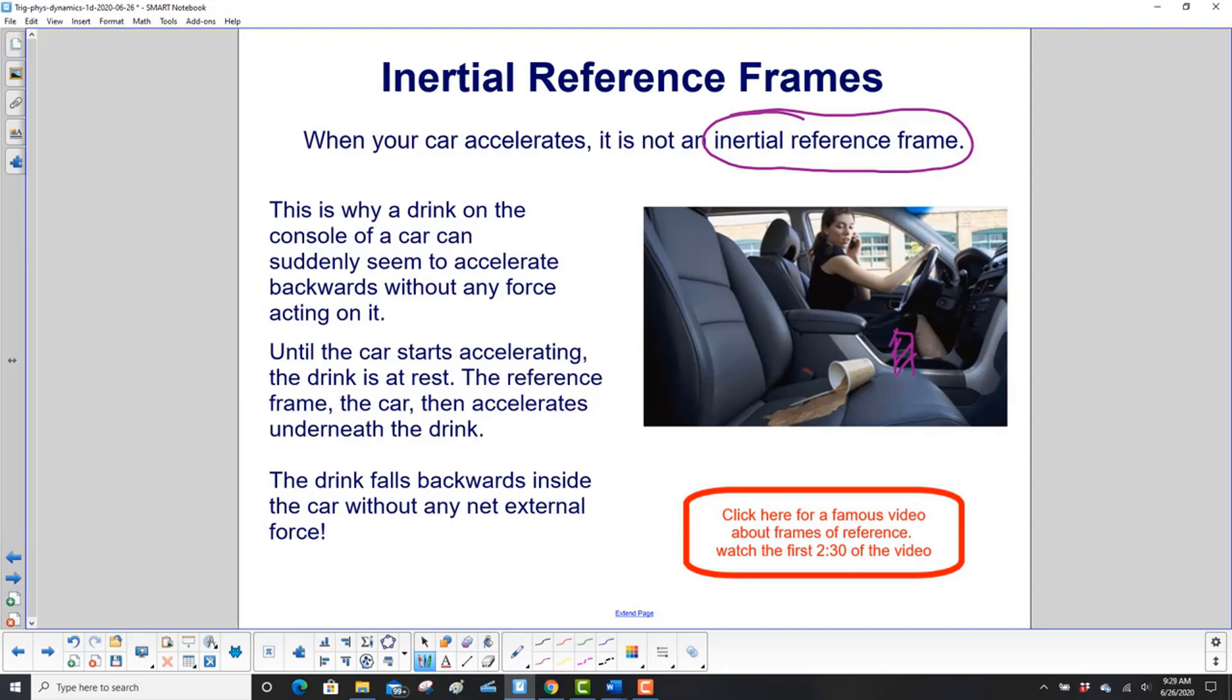You are no longer in an inertial reference frame, so Newton's first law won't describe the motion. So what's going on? The cup flies backwards, seemingly, and actually there is no external net force on it. It just moves. Now the only way it can move is to have an external net force if you are in an inertial reference frame. So what happened here?